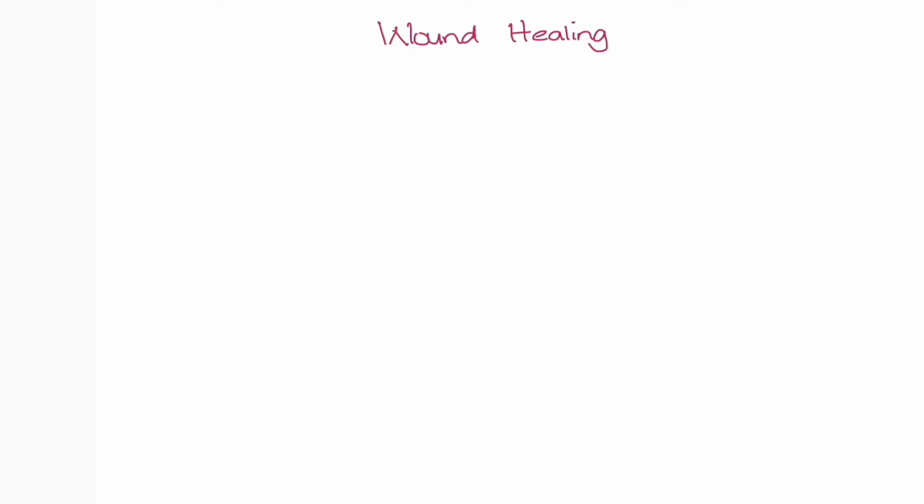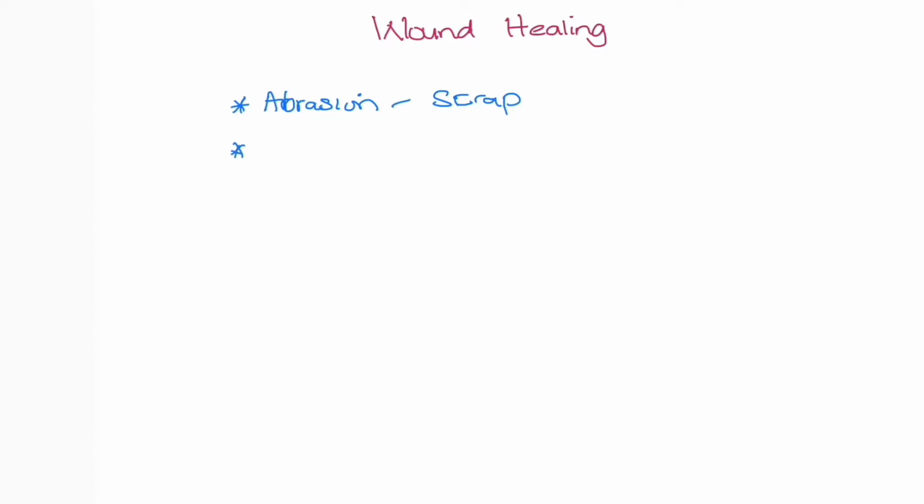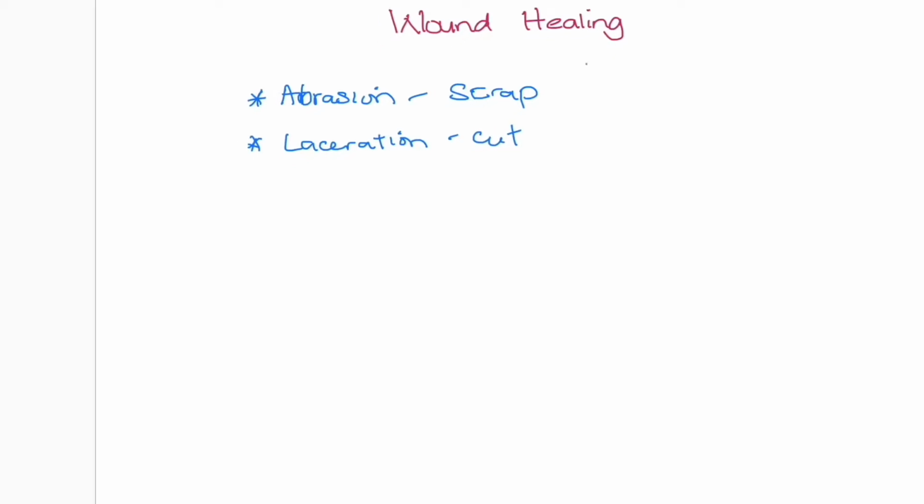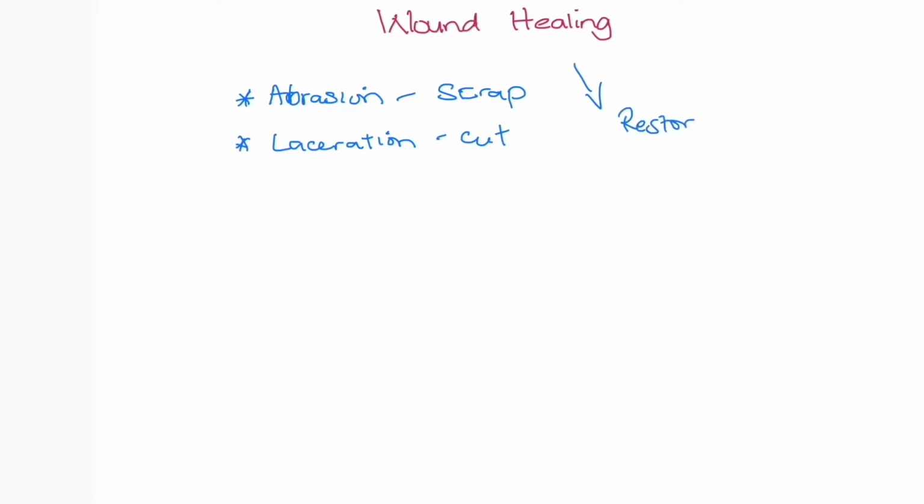Now in today's video we'll be looking at wound healing. So a wound is basically a breakage of your skin, and this may be caused by abrasion, in Jamaican terms a scrape, or it may be due to a laceration, and this is what we call a cut, right? So when you get a cut or a scrape, this is termed a wound, and the healing process is basically restoration of the normal state.